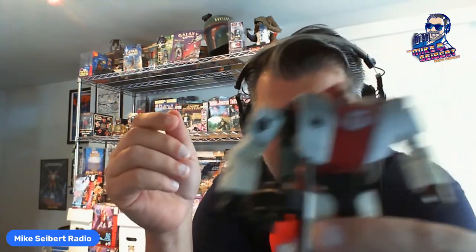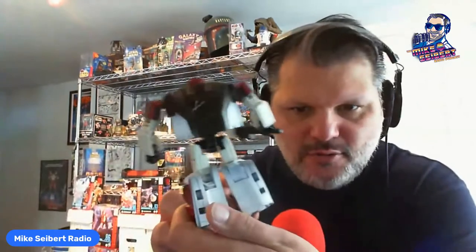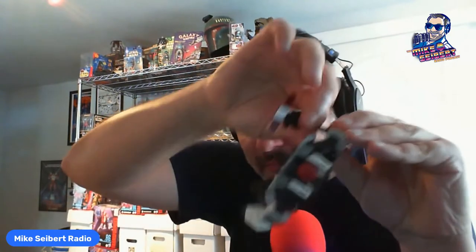I like his head sculpt. His head deco, again it's the same sculpt, but this is very much a traditional Red Alert. He's got the red helmet, which is a little more muted, but he has the silver painted face and the blue eyes. So he looks really cool there. But I want to get this guy into car mode so I can show you more and tell you a little more about him. In robot mode he looks pretty cool, though again, he looks like all the rest of them.